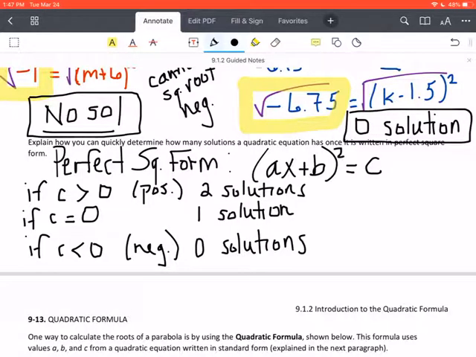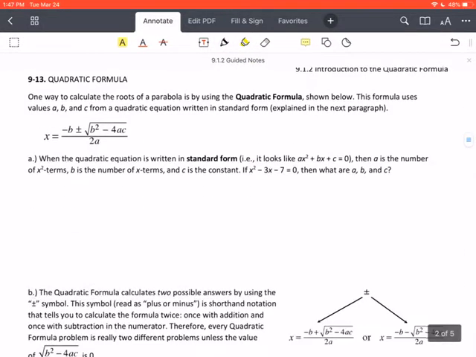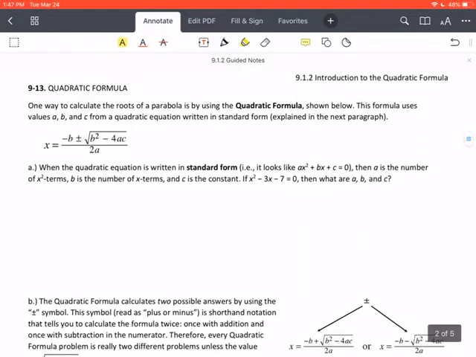Okay, so this was an excellent warm-up to drill completing the square and also dive into perfect square form when it's an equation rather than a function. Now for the big drum roll and learning the quadratic formula. This is something that you will use in geometry, algebra 2 and beyond, because this can solve any quadratic that you're given. So I'll read, follow along with me.